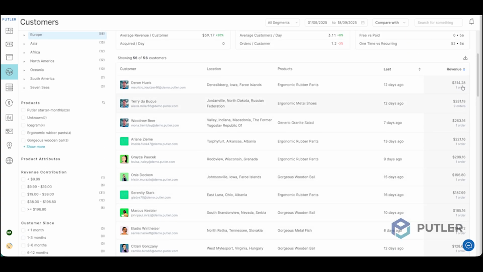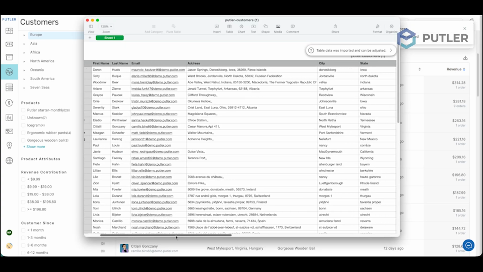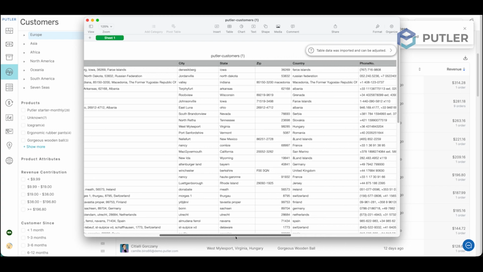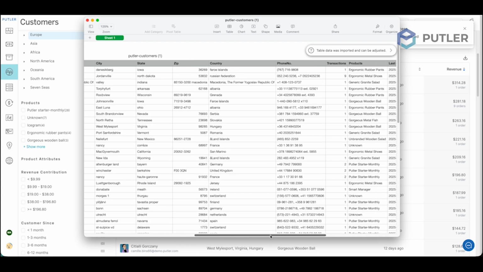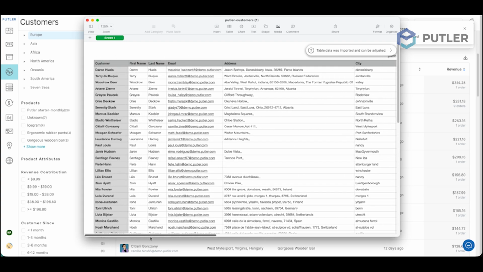Once your list is set, click the Export button on the top right and download it in CSV. The file includes customer name, email, order count, revenue, and location. With this, you can run loyalty programs, create segmented campaigns, or perform RFM analysis to better understand customer value. In just minutes, you'll have precise, actionable customer lists without messy spreadsheets or manual sorting.